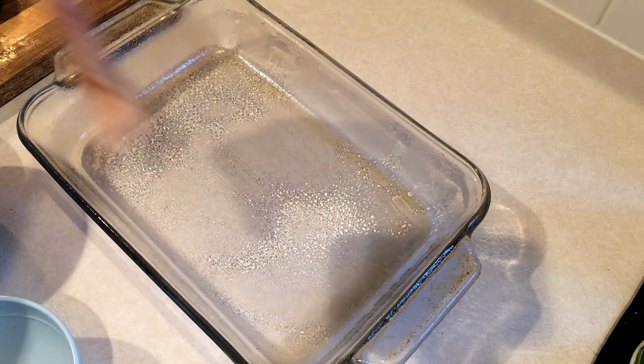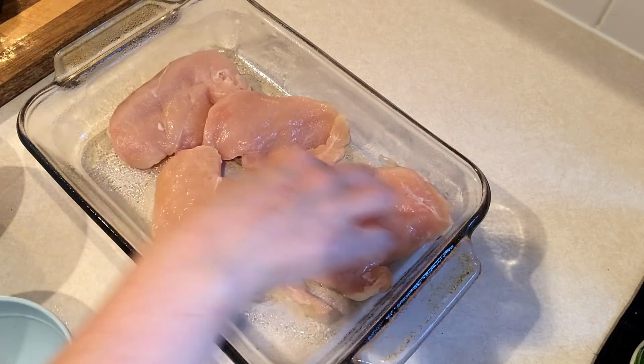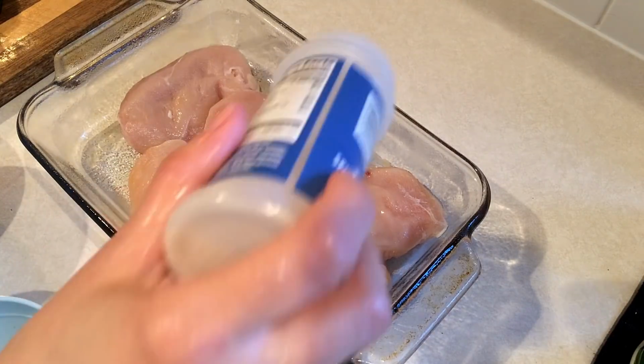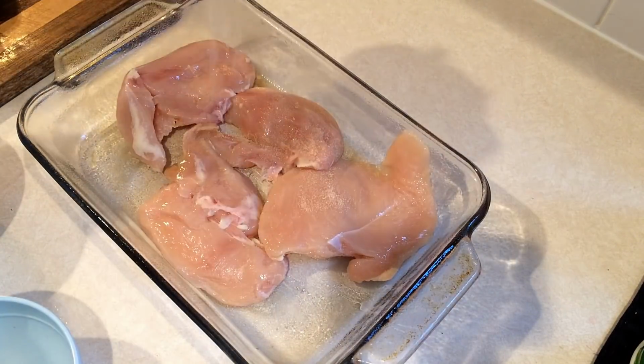Hey guys, for dinner tonight, I'm having jalapeno popper chicken casserole. You want to go ahead and preheat your oven to 375 degrees. You want to lay your chicken breasts in a casserole dish that you have sprayed with some cooking spray. I am using pretty thin chicken breasts here, so the cooking time will be a little bit less, so it's also going to depend on how thick your chicken breasts are.